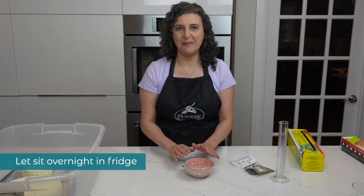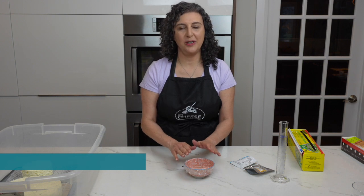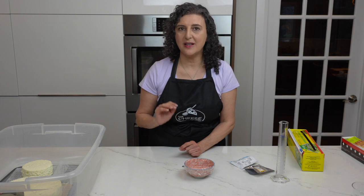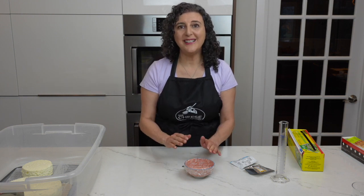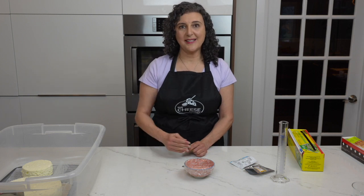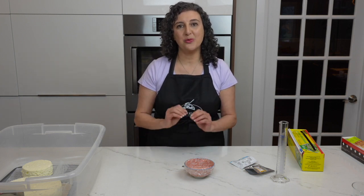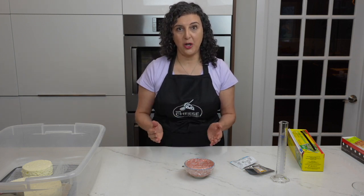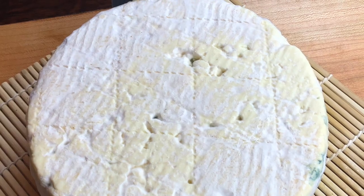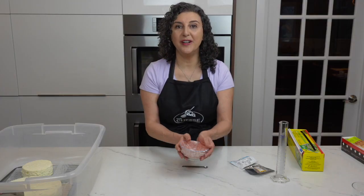Please don't be tempted to apply this solution of our 2 white fungal spores to the surface of our cheese this day. It really does have to sit overnight and then be applied on the next day if you want the best result for the outside white coat of your cheese. You're just not going to get the right result. It's going to be very spotty if you apply it today. So this is going to go into my fridge overnight.